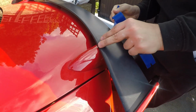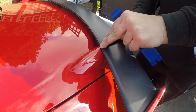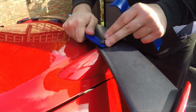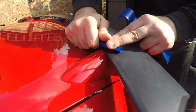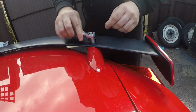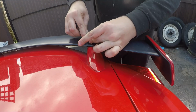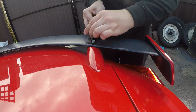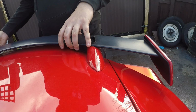Okay, so very simple, easy process this one. You're just going to be using some pry tools to remove the little caps on either side of the car. Very simple and easy enough to do. And then once you're under there, you've just got 2 bolts on each side to undo. They're just 10mm if I remember correctly. Not too difficult to undo those before you just pick the spoiler up, and it comes straight off.